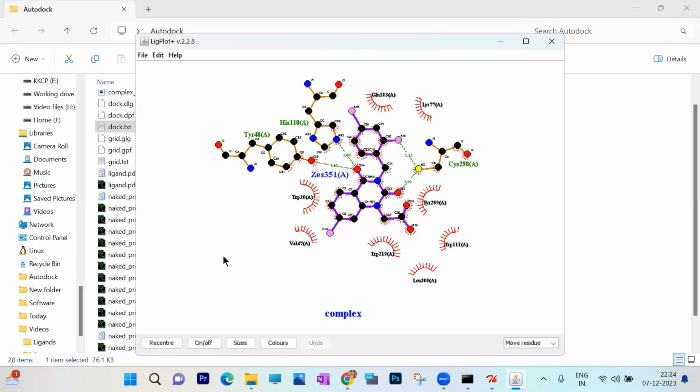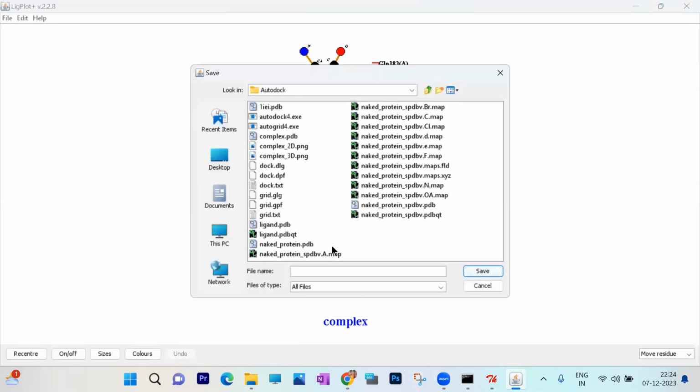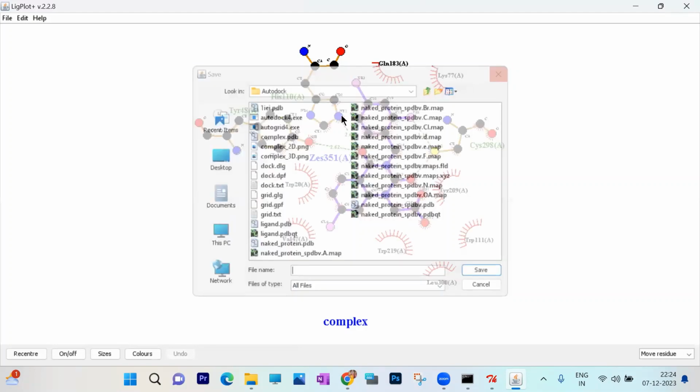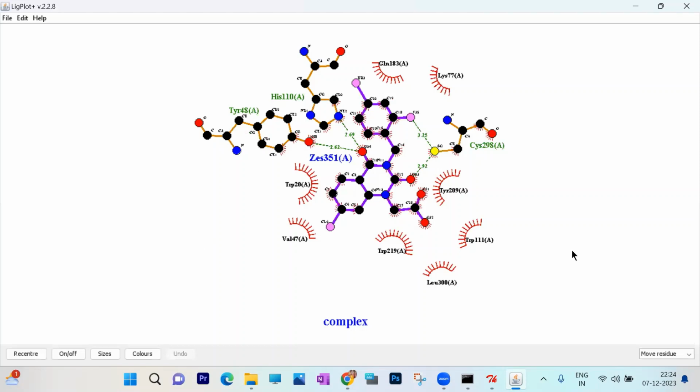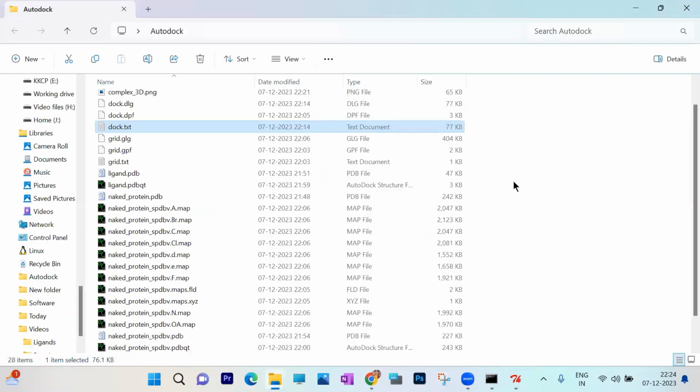So you can use this. You can copy this image and paste it, or you can save it in the PDF, or you can copy this and put it in the image file also. Okay. So if you enlarge this, you can have a clarity of this. You go to file and you can save. Suppose you can save in the PDF file. Suppose you can copy and paste in the image file also. Okay. So it's a basic outline of the Autodock.